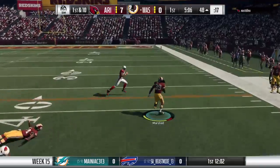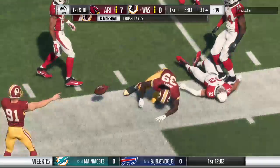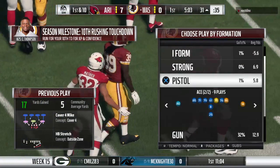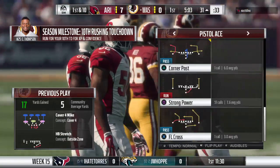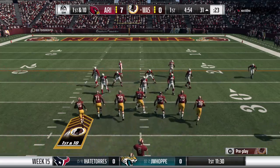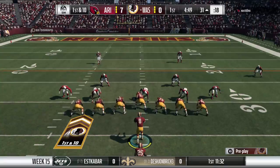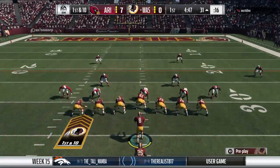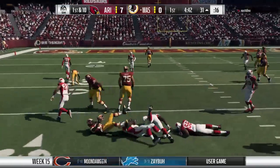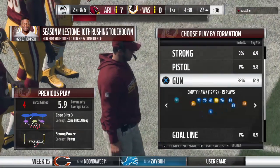Carry now for Keith Marshall. Gets past one man. And he is out of bounds, just a yard or two shy of the 30. 17 more yards on that one as they keep the drive rolling. And that's how you run the football and run it successfully. Big-time chunk of yardage picked up, but why? Offensive lineman won at the point of attack. Their leverage way better than the defenders. The low man wins when you're getting underneath and trying to move people. And that's exactly what happened on that play. The offensive line moved the defensive front, created space, and the end result, a fantastic run.